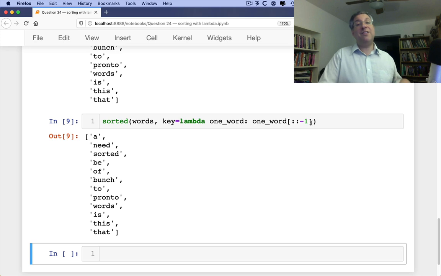Now lambda is just like defining a regular function in that we get a function object back from it. But it's unlike a regular function in that, first of all, it has one line, one expression. No assignment, no for loops, no if statements, none of that stuff. Just one expression, and it has to fit on one line as well. So this is a classic example where you would use lambda rather than a more traditional function. And as you see, it's sorting things just fine and dandy.